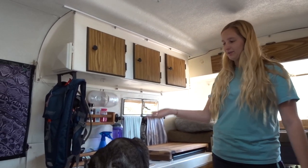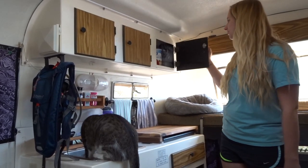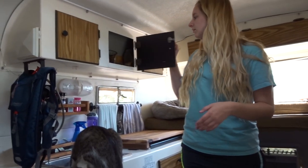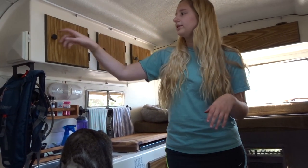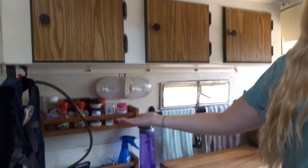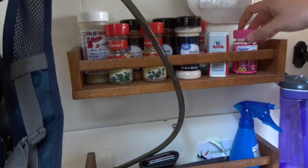Here we have our kitchen area where, as you can tell, Zuko's eating. Up in the upper cabinet we have a bunch of stuff — some food and measuring cups, some bowls, and a lantern. Over here is our toiletries area, like a bathroom area. Under it we have our racks — this is our spice rack. And it also has my allergy pills, because I'm actually allergic to Zuko, if you guys didn't know.